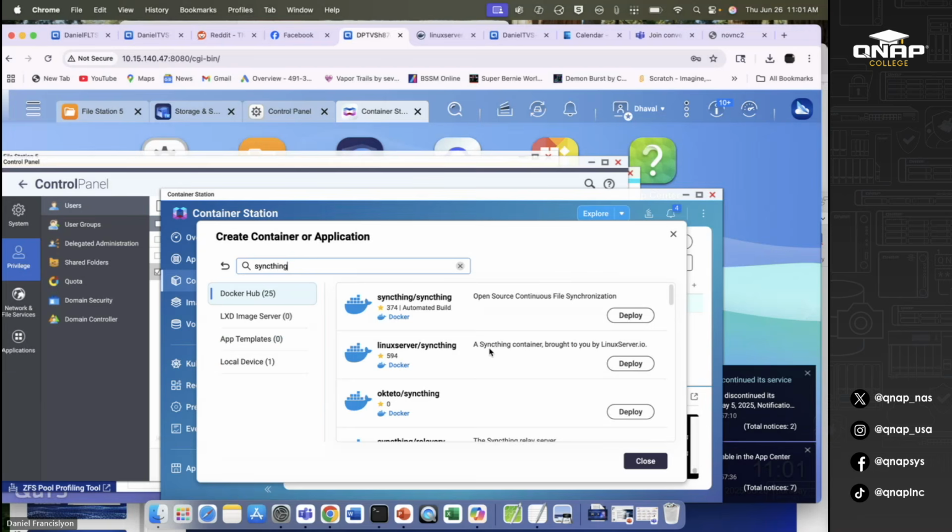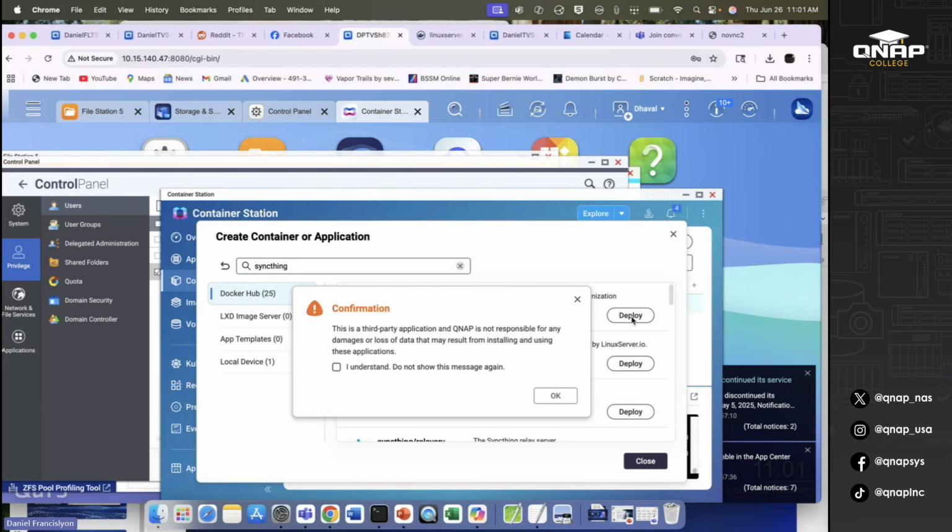So this is a Syncthing container, very similar to Resilio Sync, and also very similar to QSync, but QSync for remote syncing would typically rely on VPN, whereas this can make a peer-to-peer connection for even remote sync without port forwarding. And it can sync multiple NAS together. It can sync computers. You can sync multiple computers with multiple NAS, a big mesh. So it's pretty cool. And it is free.